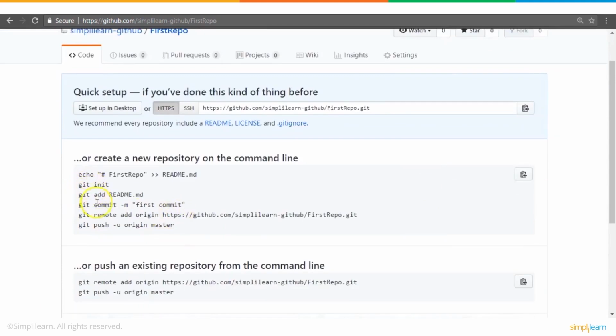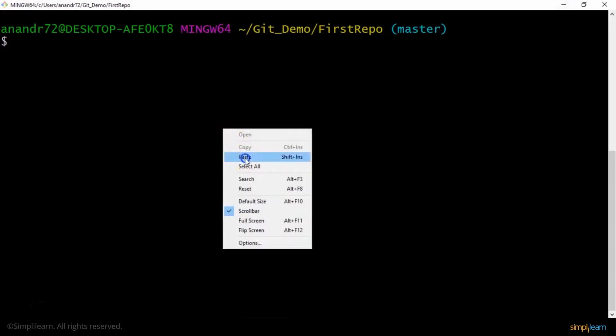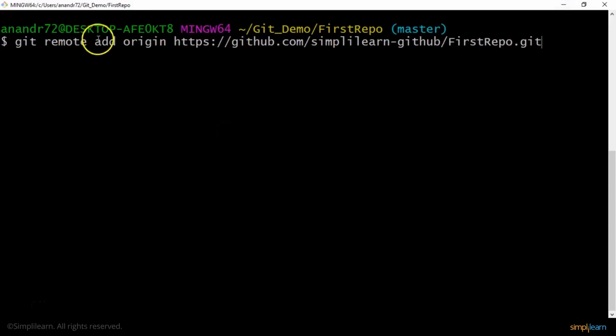So I've done all these things. I already have the repository set up. All that I need is a placeholder for me to connect my local repository with the server URL. So this would be the command that I need to copy, which essentially links or adds an origin with the URL of the Git server. I just copy this command and run it here. Git remote add. The name of the remote is called origin and it points to an HTTPS URL, which is nothing but the placeholder that I've created on the server.